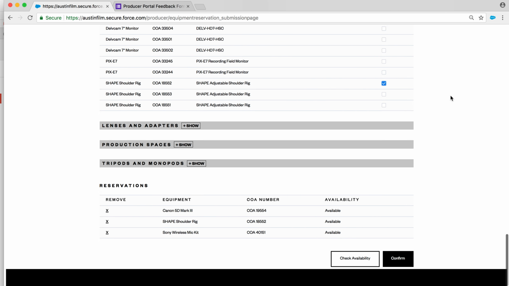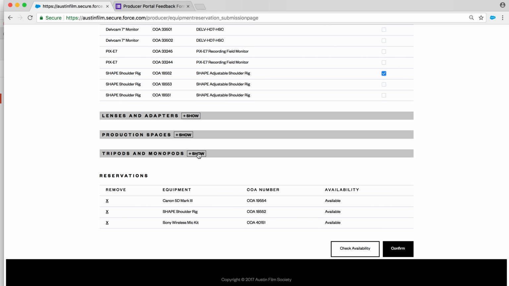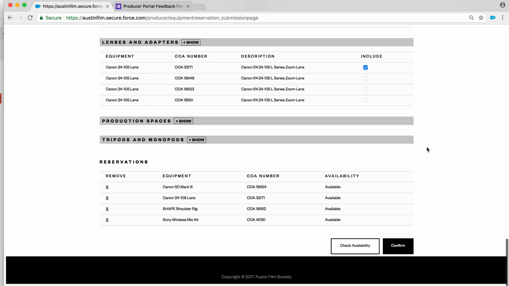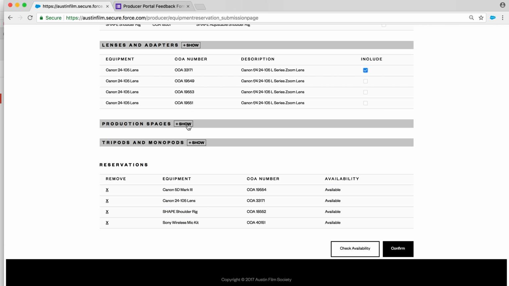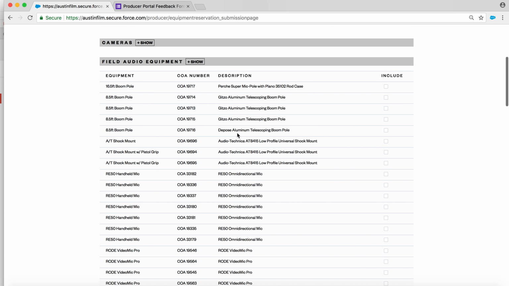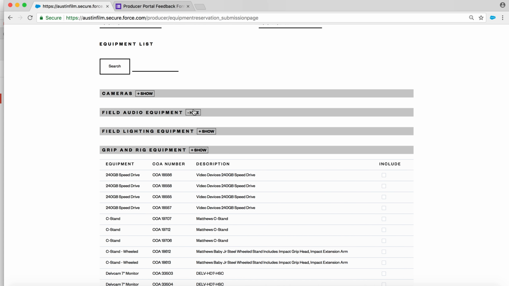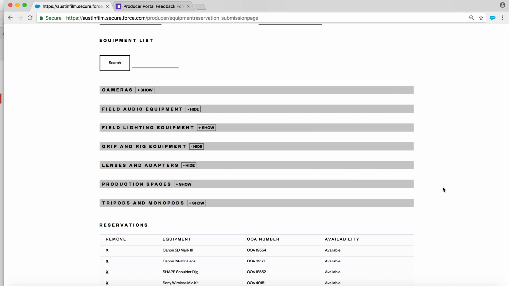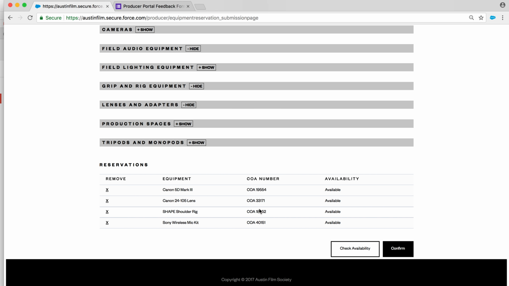Come down here, that's available. And then we're going to need a lens, so I'm going to do my zoom lens that's available, and then that might be it. That's all I have certifications for. I don't have any field lighting certifications. So they're all here. That's what I want.